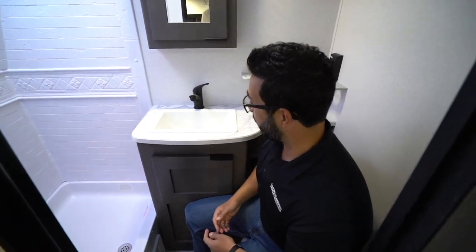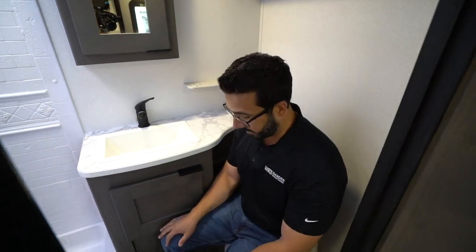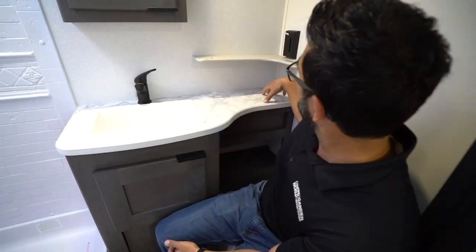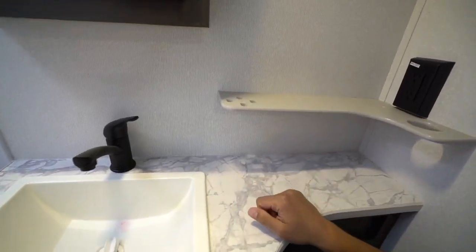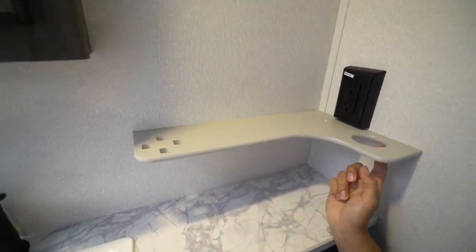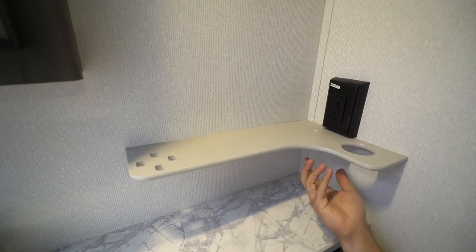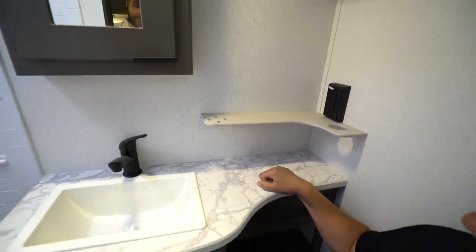If we come into the bathroom, I think they did a good job here, folks. I have plenty of space. My legs and my knees aren't banging into anything. My shoulders are good because they did cut out the countertop right here. You'll see that extends over to the side. You have a little spot for toothbrushes here. Not sure what you're going to put in there. Maybe a cup, I don't know, but you have that there too. So, do with it what you want.